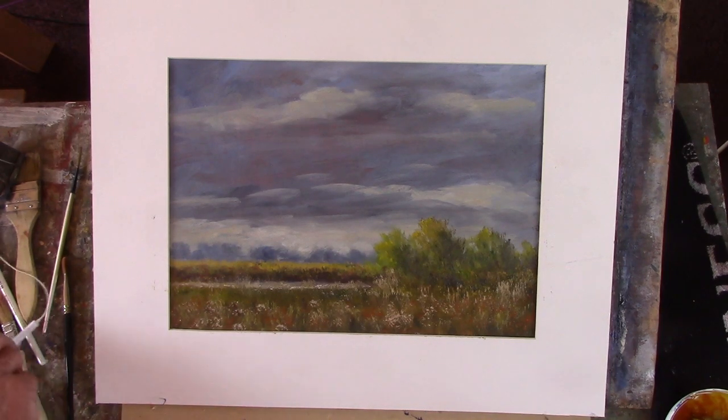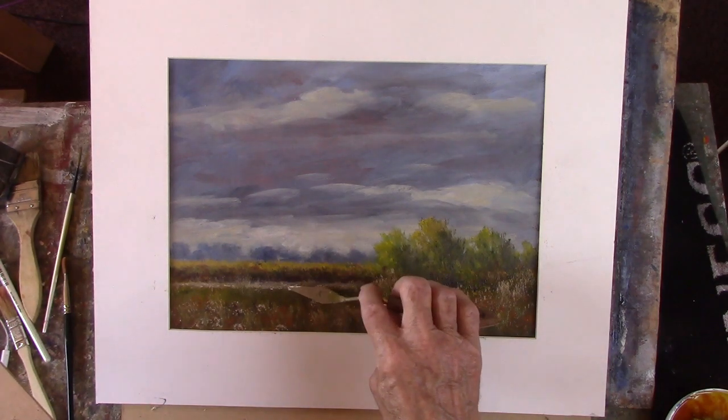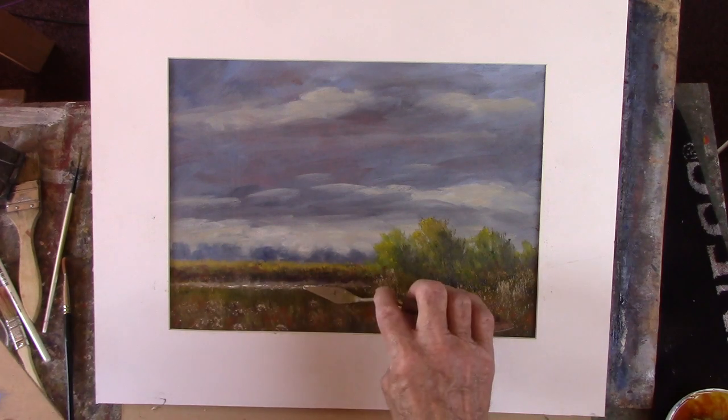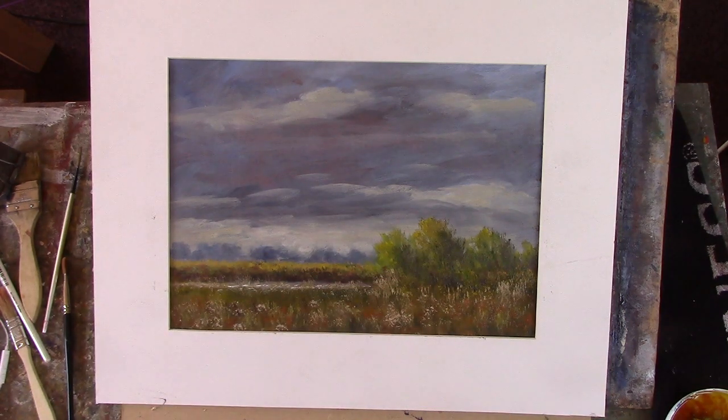I need a little bit more white in there, I think, just to make it obvious that that is a pond rather than a bit of nothing, but it is a bit of nothing really. Well, that'll do. We don't want to make it too obvious. Otherwise, you have to put a signpost on saying, this is a pond or a lake. But we call that Beddington Farm Land an impression. It's not accurate in any way, shape or form. It's just a variation on a theme, but I just love doing them. I love meadow. But it took me quite a while to even do these sort of things. I think I've probably overdone the patterns here. But anyway, I hope you like it.